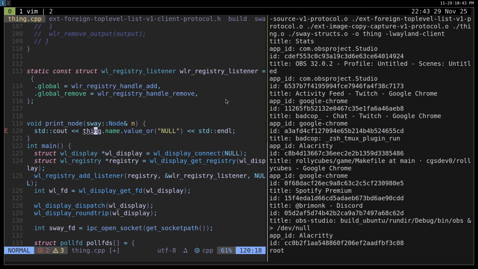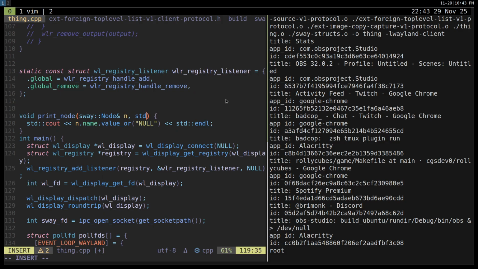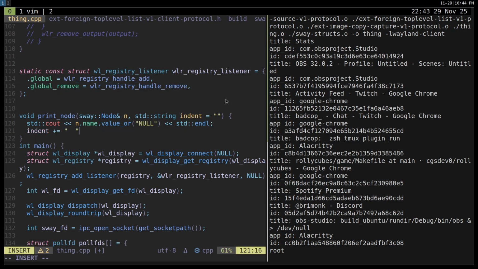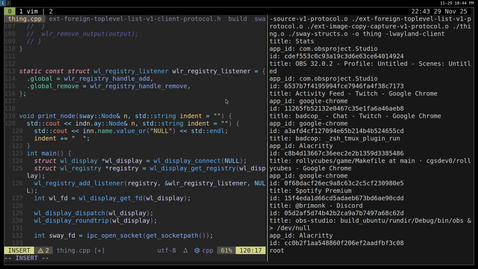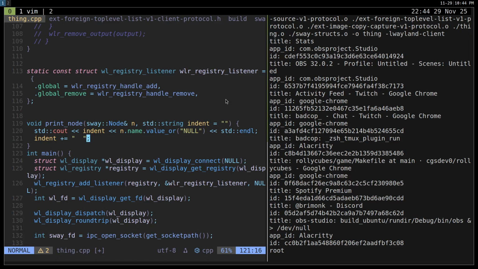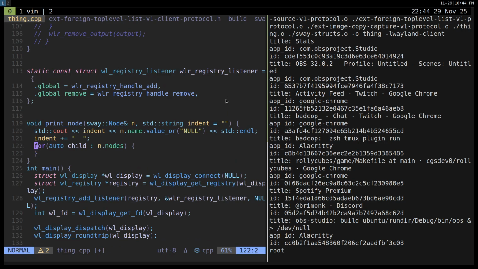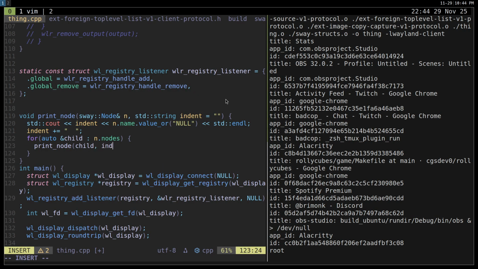It's a sway node. And then we'll do this, and then for child in the nodes, print node child indent.